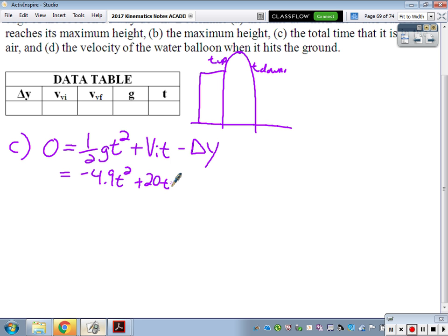So when we subtract a negative 50, that would become plus 50. So here's what we're going to do. We're going to solve for it graphically. Go into our graph, which we already hopefully have our scale set as the minimum negative 100, positive 100, scale of 10 on both axes. So negative 4.9x squared plus 20x plus 50. Then we can go ahead and calculate the zero.